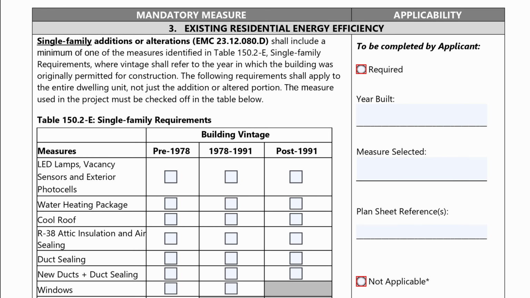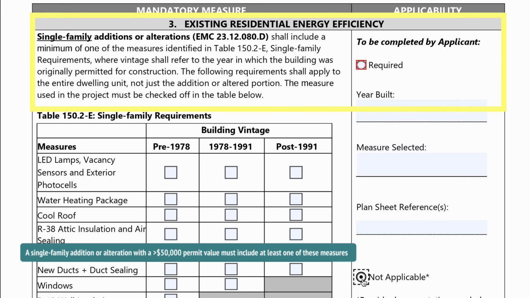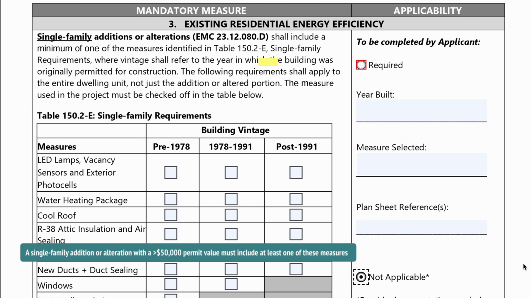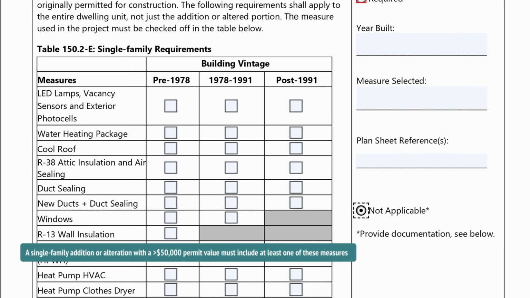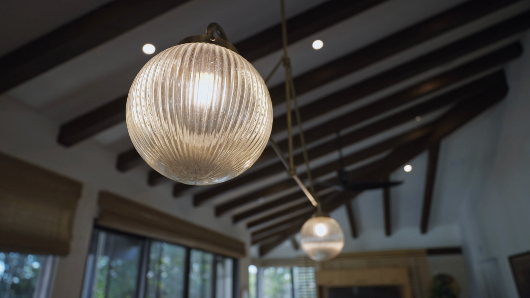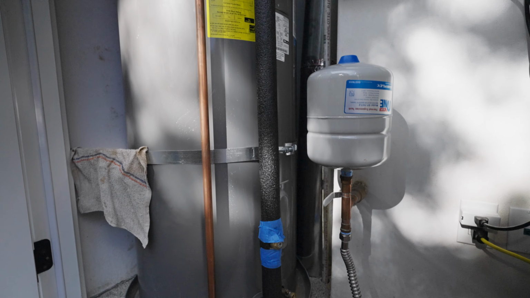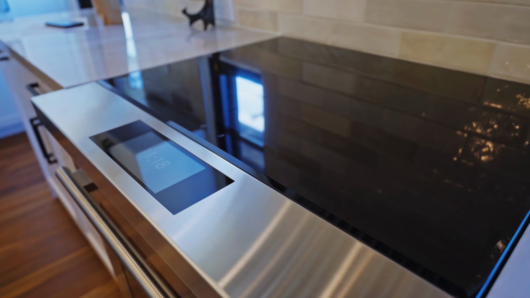Section 3, Existing Residential and Energy Efficiency, specifies that a single-family addition or alteration with a permit value of $50,000 or greater must include one of the measures from the table provided, in addition to the state code requirements. Some of these options include LED lighting throughout the home, R38 attic insulation, heat pump water heating, and an induction cooktop.